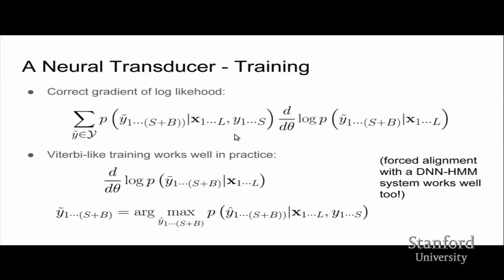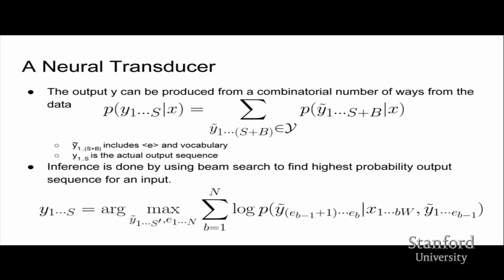Of course, this is really hard to optimize, and so we replaced this entire really complicated procedure for optimization by, given an output symbol, find the best alignment and just make that alignment better. So it's kind of like a Viterbi sort of trick. So I'm just going to skip this part.